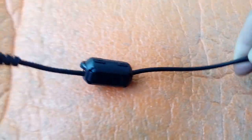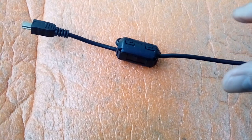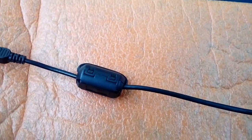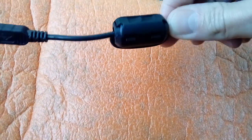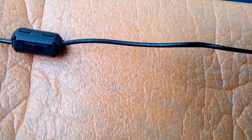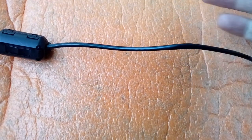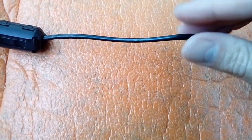donkey's years. Now, most car headlinings are made of a fibre or a cloth substance, so they're not meant to really support cables and stuff, especially when it's got a magnet on the end of it like this. As soon as you hit one of your big potholes, what's going to happen? The cable's going to drop down in front of your view from above the headlining. That's on a lot of cars.